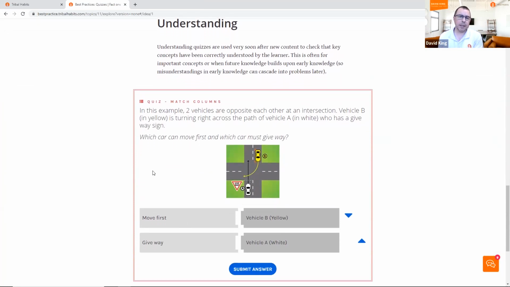They're in situ quizzes that occur right after the theory, but it's not so much now about calibration. It's about, can they apply it? Can they take the knowledge that I've given them and apply it? And so I often use this quiz when the information that I've given them is very important and it's just critical that they can apply it well, or when I've given them some information that is foundation training and they're going to build upon that knowledge later. They're going to use that knowledge later. So getting it wrong now is a big problem.